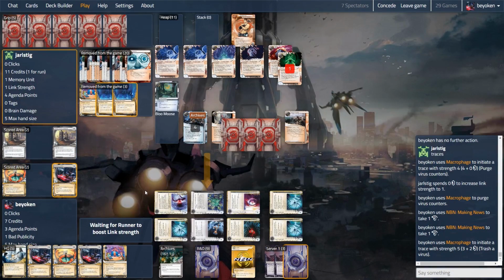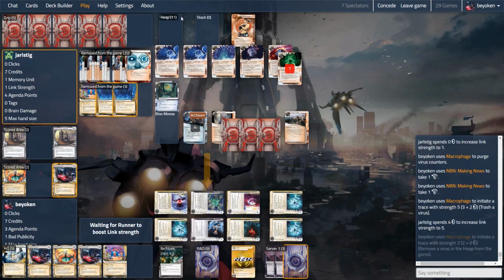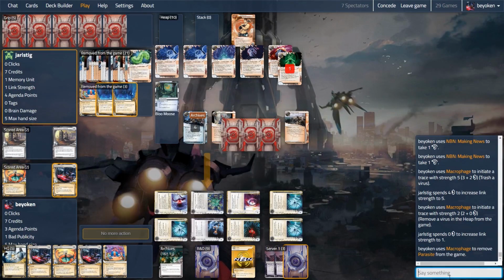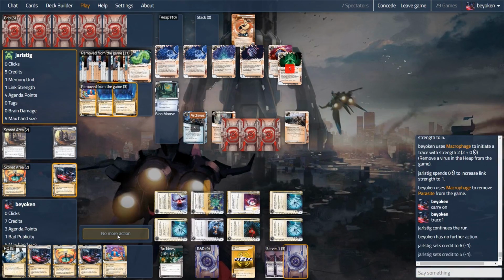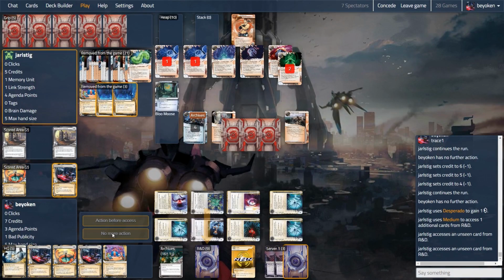and force them to pay 4 for the second trace, which is trash a virus. I was gonna trash the Medium if they decided to let it fire. They couldn't afford that, therefore I got the traces off. Macrophage is incredibly taxing for this kind of Anarch virus deck, and without Cipher, they do not have a good way of getting through Macrophage at all, repeatedly.